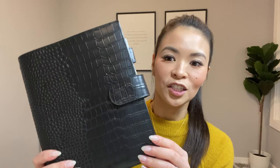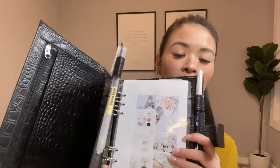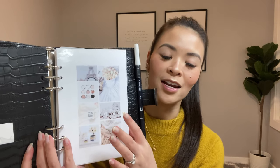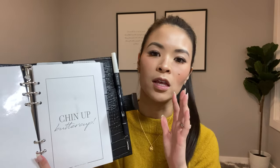Here she is — she is just beautiful. This is very soft, very luxurious feeling leather. It is supposed to be 100% leather cap skin, and it is in the black croc embossed style. I currently do have inserts in there right now. I have the extra flap that comes with the planner, and then I have this dashboard which is actually made by one of my friends — she created a planner for me a few years back and I've just kept this insert because I thought it's very cute, and quite frankly I don't think I can make one as pretty as this. I've got some inserts in here still. I'm working on trying to get everything sorted and organized, trying to find the right inserts, maybe even creating some custom ones. It's not fully completed yet — just kind of using it as it is for now, but it is a work in progress for sure.